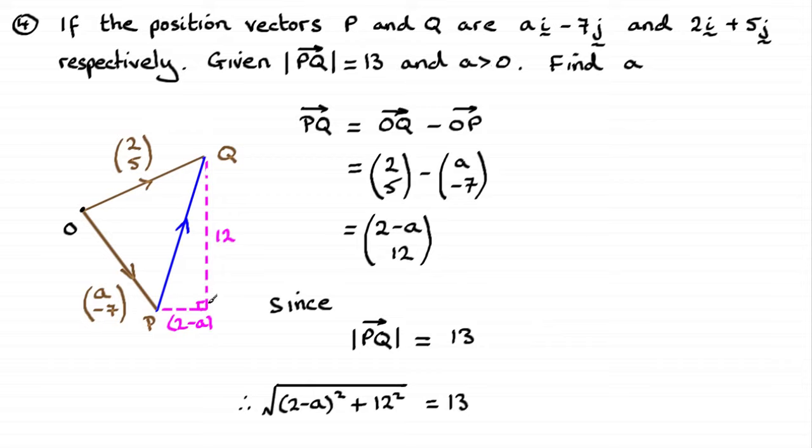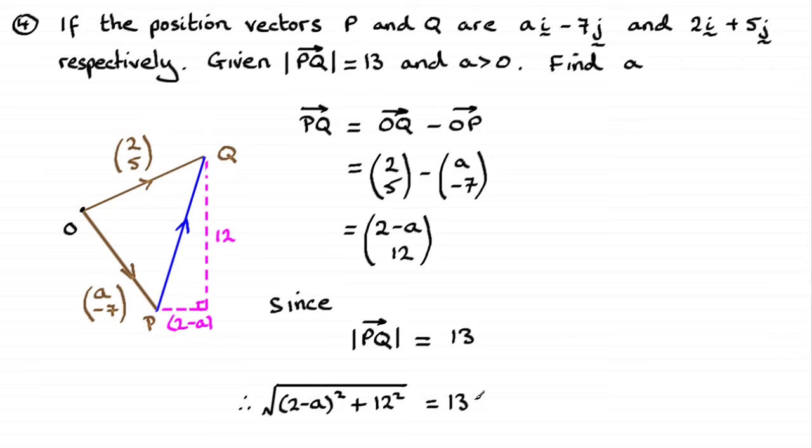I've just happened to draw this in for you in advance, okay? You don't need to draw this in. It's just to give you an idea of how Pythagoras' theorem is working in the magnitude. As you can see, it's the square root of the sum of the squares of these two components, which are represented by the two smaller sides of the right-angled triangle, PQ being the hypotenuse.